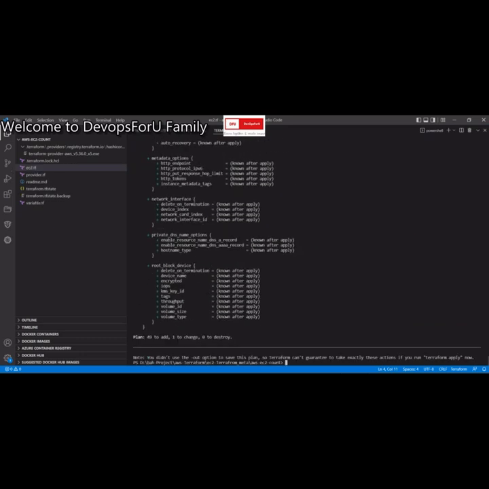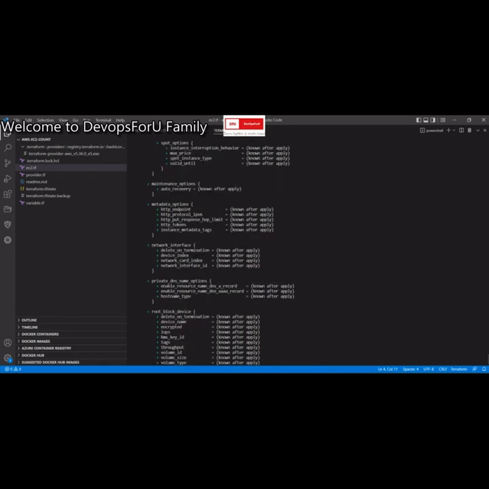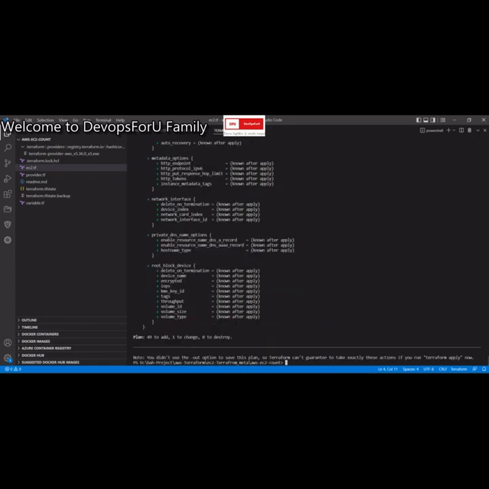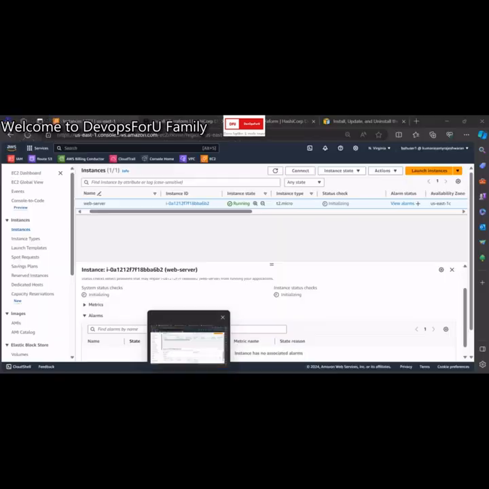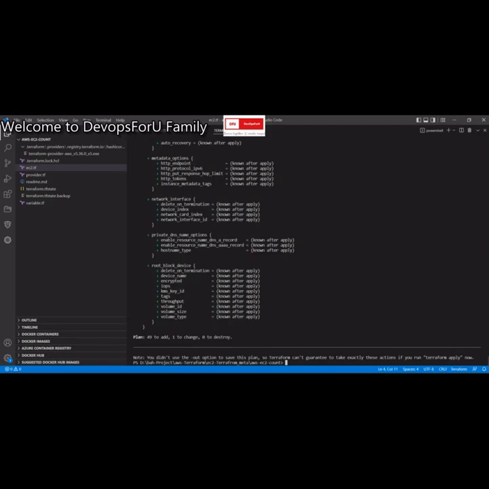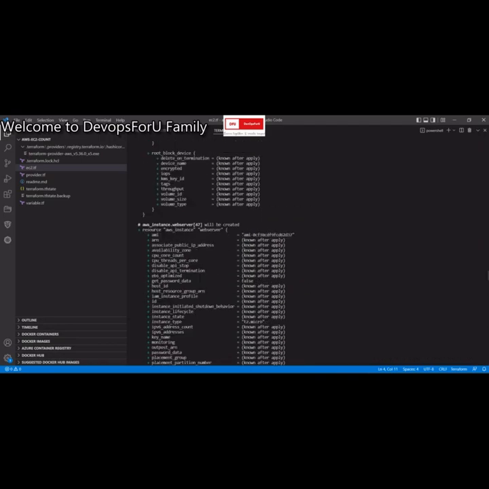Yeah, so 49, and one tag will change because it's not going to destroy anything, it will only update the tag. First tag it will be without 0, right? It will add the tag server name as 01.